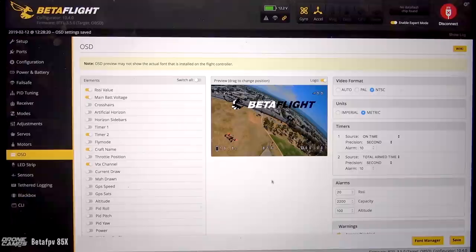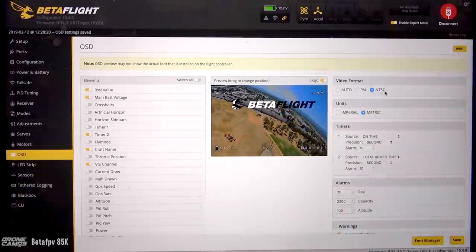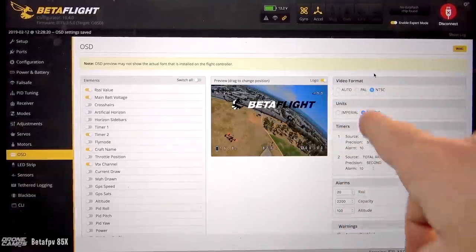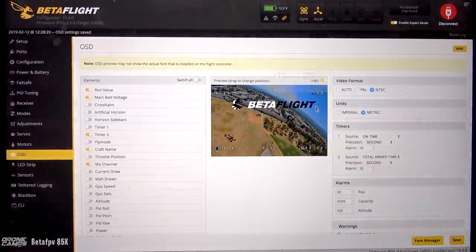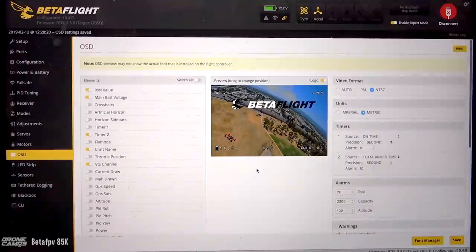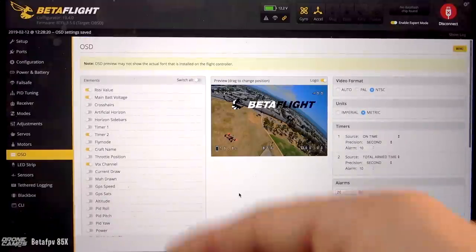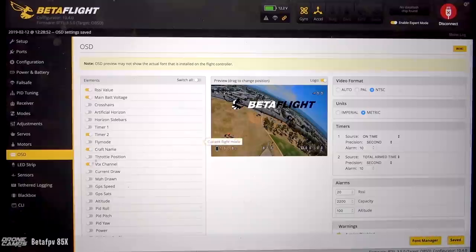because it might be different in your goggles. You might have this whole bottom part cut off depending on what video format is selected up here. If it's on auto and your goggles don't coincide with Betaflight, it might throw things off here and cut off this entire bottom piece. So double check that, plug in your quad and check that out before you go outside. And everything else is up to you to add. So you can add crosshairs, artificial horizon, and all that jazz. But I leave all that off because it's distracting to me to have something in the very center of the frame.